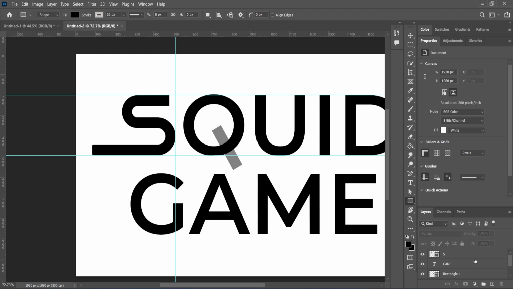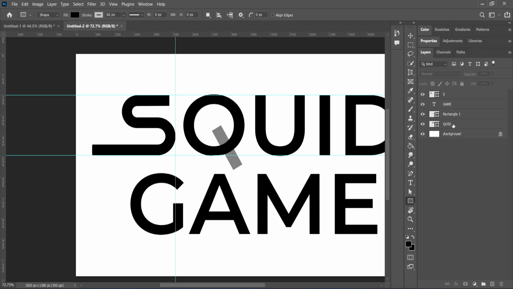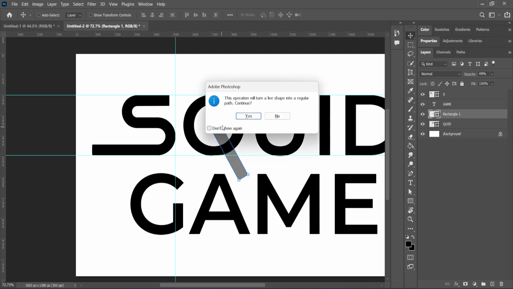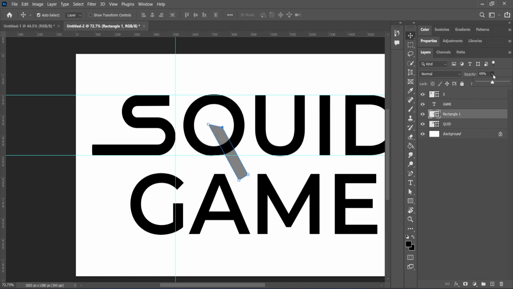Click on the rectangle tool. Make sure that I increase the length a bit, like that. So I'll hold Ctrl, then I can distort the shape in this manner, as you can see, and I'll increase the opacity to 100. Yes, I'll place it very well.